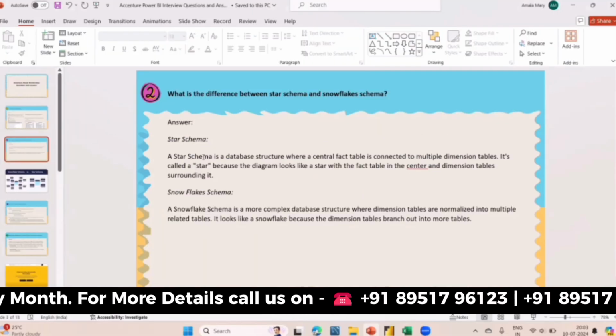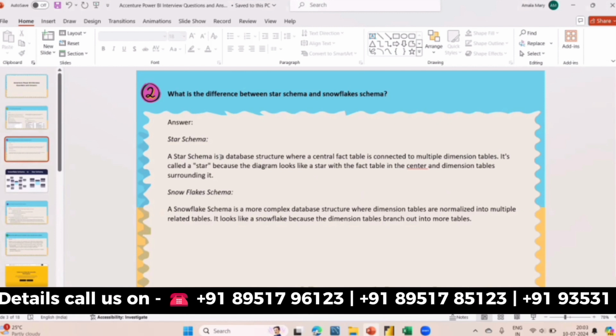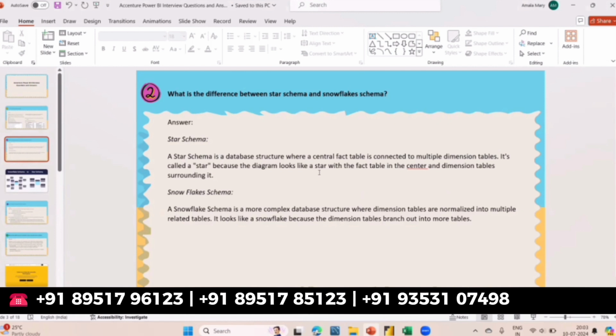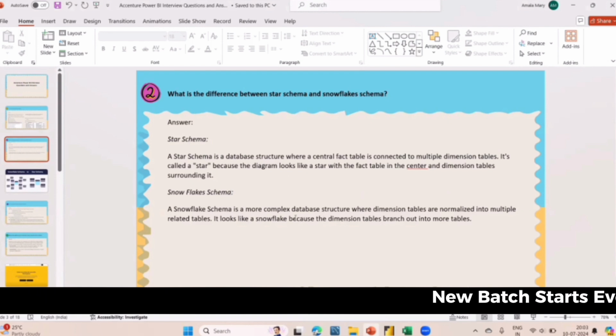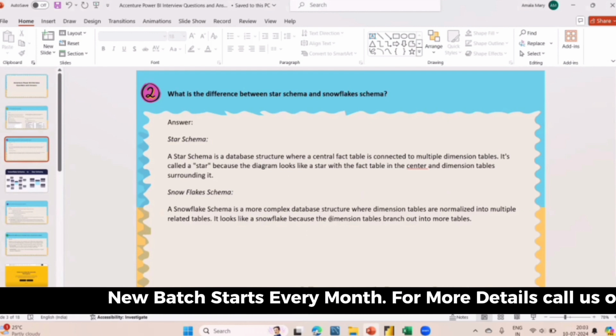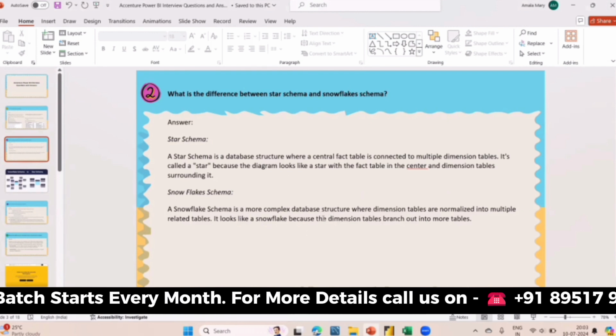So we can explain like this: in star schema, a single fact table will be surrounded by the different dim tables, and in Snowflake schema, a fact table will be surrounded by the dim tables, but some of the dim tables will be indirectly connected to the fact table.